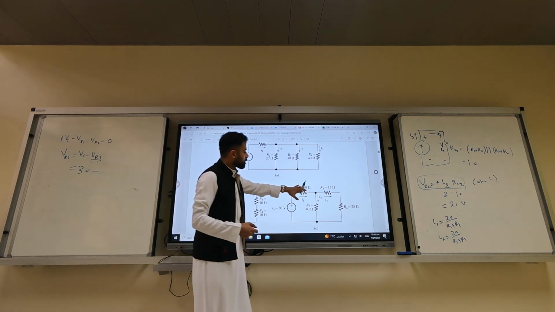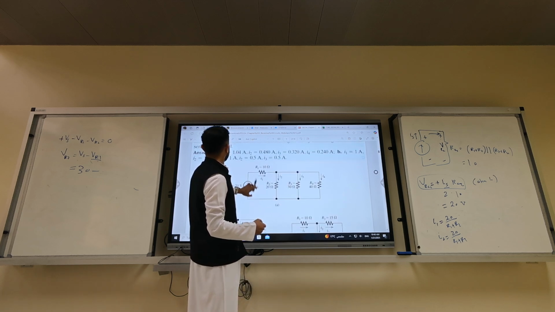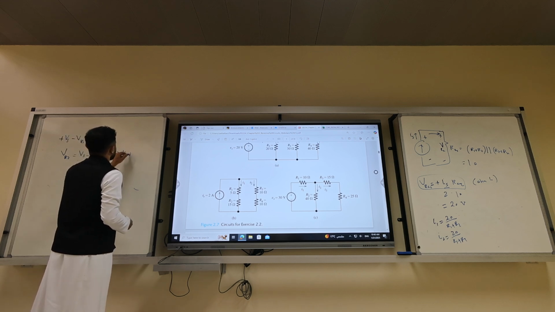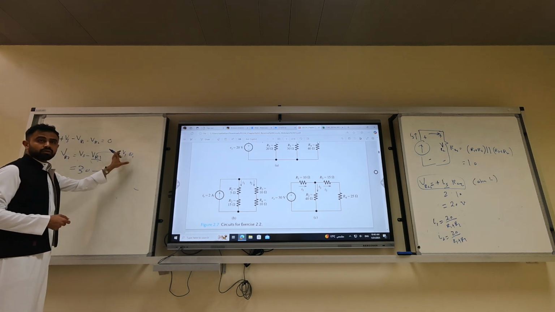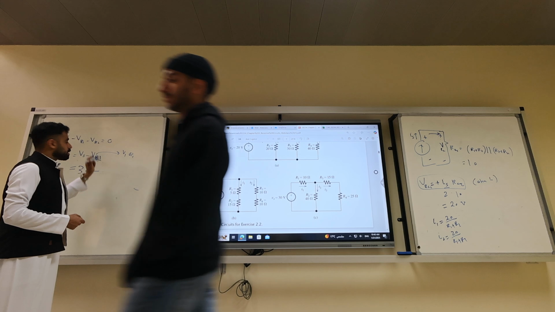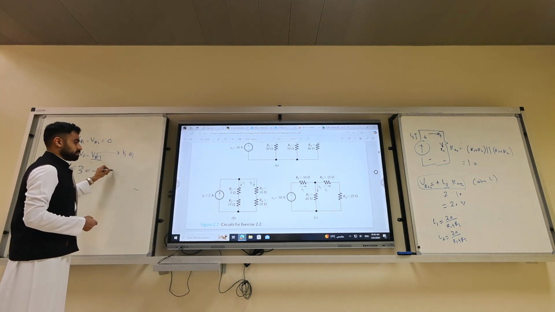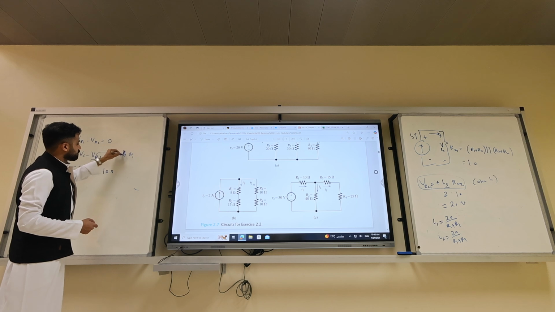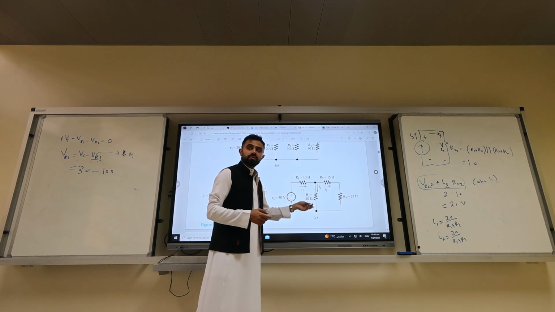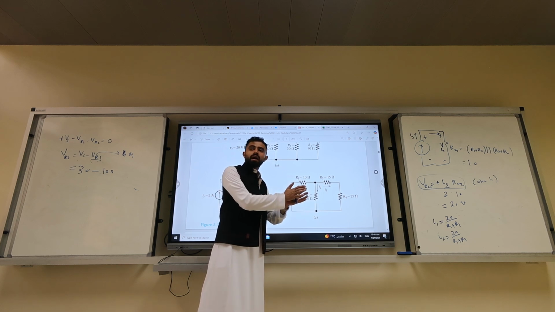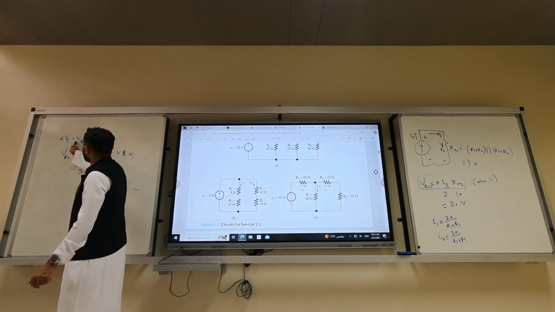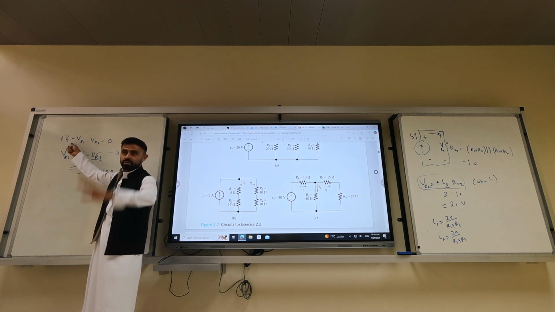What is VR1? VR1 is R1 times I1. What is I1? I1 equal 1. So VR1 is I1 times R1. Is there a negative sign for passive sign configuration? No, but there is a negative sign from the KVL. In Ohm's law, it already enters from the positive. So in Ohm's law by itself, V equal IR plus. The negative sign that we added here is from the KVL, voltage rise, voltage drop, two separate.